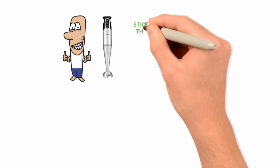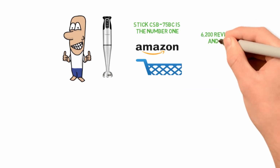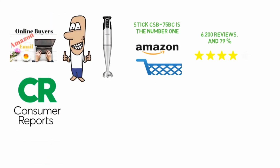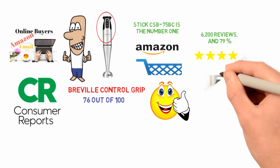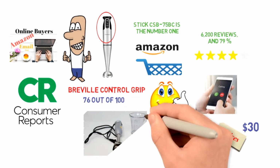Although it's not as fancy as some of the other hand blenders on this list, the Cuisinart SmartStick CSB-75BC is the #1 best-selling hand blender on Amazon. It has more than 6,200 reviews, and 79% of them are 4 stars and up. It's not just Amazon buyers who are impressed. The SmartStick is Consumer Reports' second choice after the Breville Control Grip, receiving a score of 76 out of 100. The Sweet Home likes it as well, calling it surprisingly powerful for its price. For less than $30, you really can't do better than the Cuisinart SmartStick CSB-75BC.